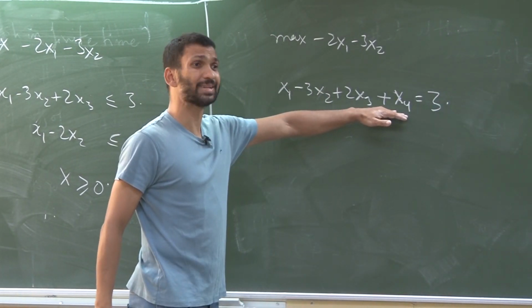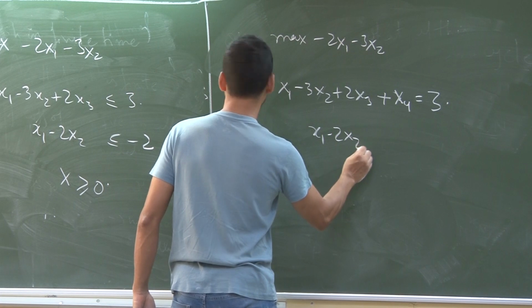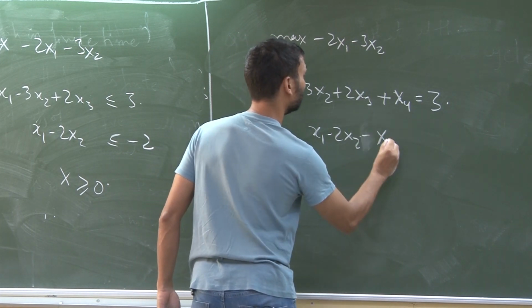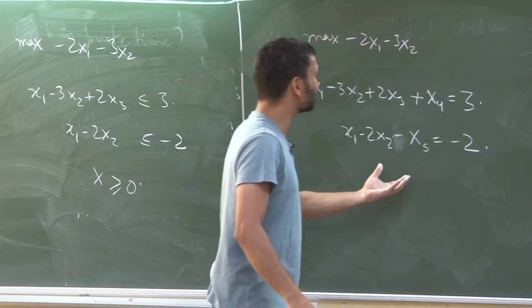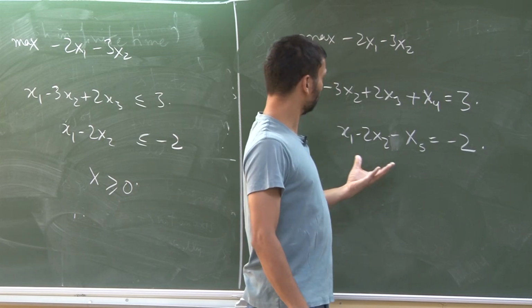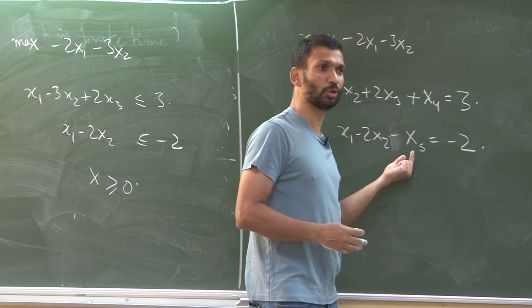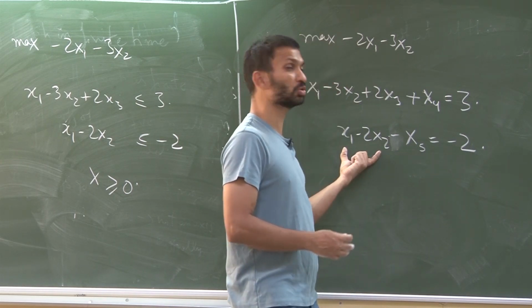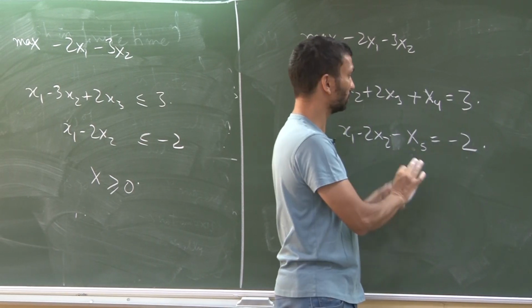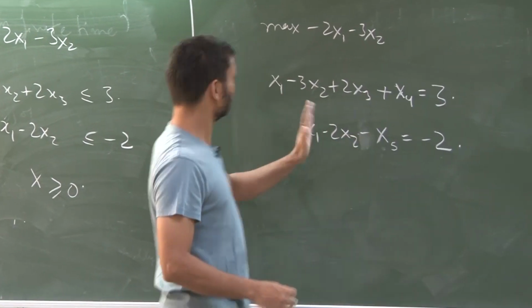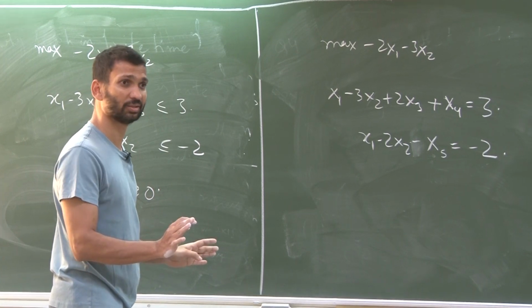This is good. This is my slack variable. This is nice. Here I am introducing this extra variable which allows me to absorb, for whatever solution, if it was greater than -2, I can still come up with a solution by keeping x5. So if x1 minus 2x2 was 0, I can still make that 2 and have that out here. So it is not clear that a solution here is the solution of my original problem. This is not true. I don't want that.